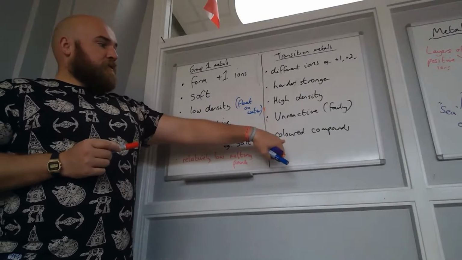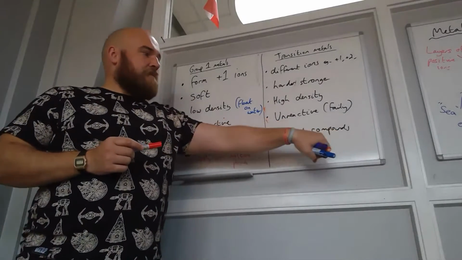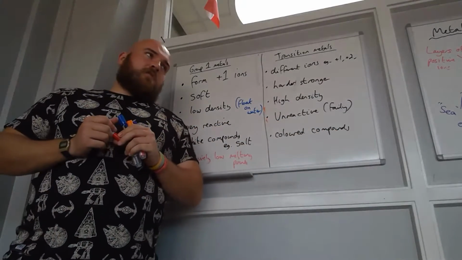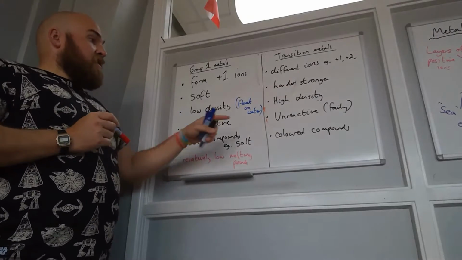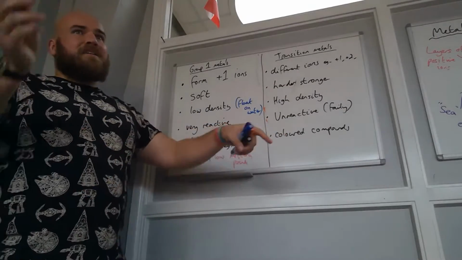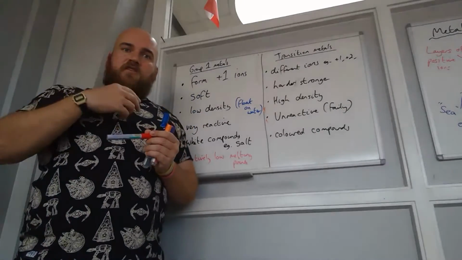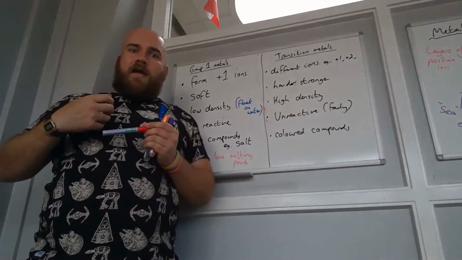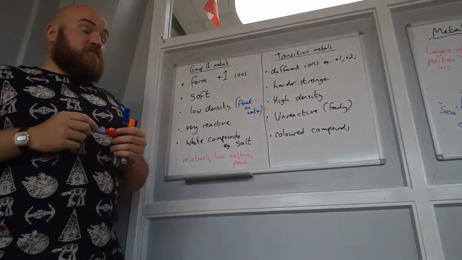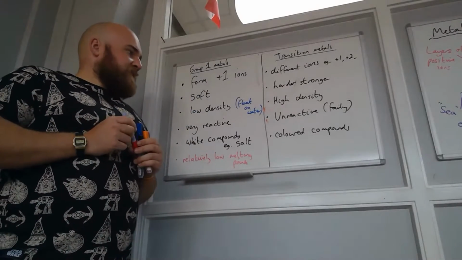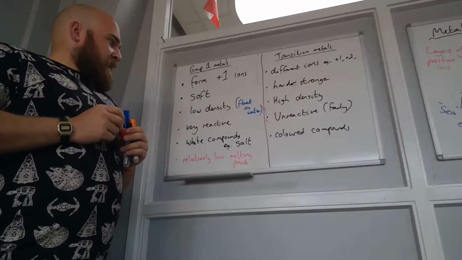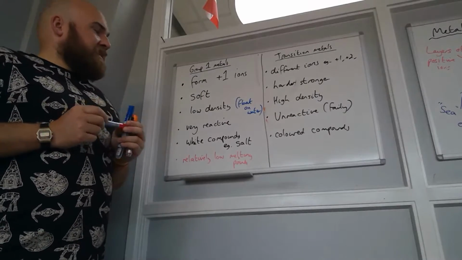That, by the way, we do a whole topic on in year 13 chemistry, why the transition metal compounds are coloured and these aren't. The reason why they're coloured is going back to the thing I was talking about earlier in terms of the electrons, because their third shell can hold a lot more electrons than the rest of the metals on the periodic table. Okay, and that's pretty much it in terms of a comparison.